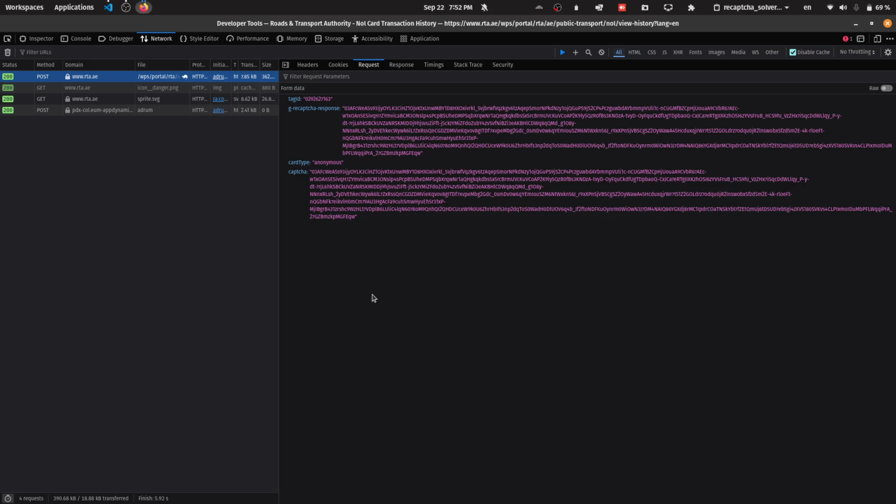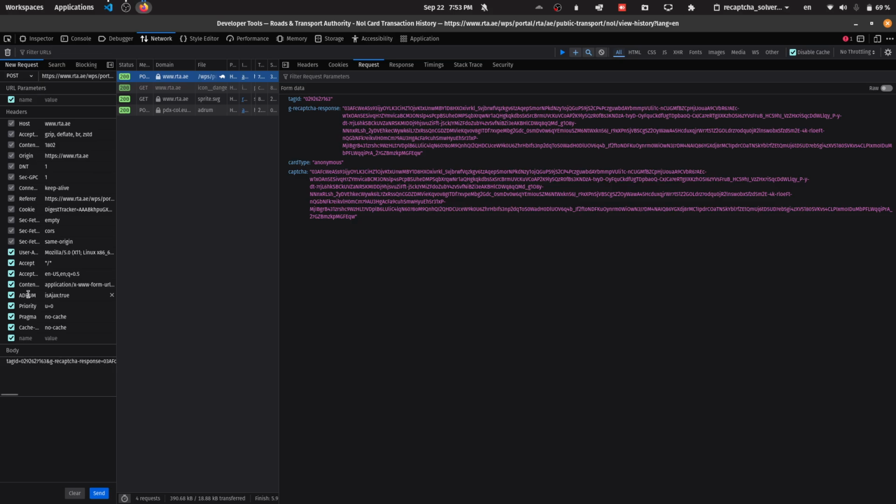The first line of those two is the same, the second line is the same, the third line is the same. They are all the same, except the last line, I suppose, but the last line seems to be the same too. Okay, so these two are the same, the GReCAPTCHA response and this is the same. Can I send it multiple times? Edit and resend. I'm not sure what to change. Let's add a 2 by 2 and do a send.